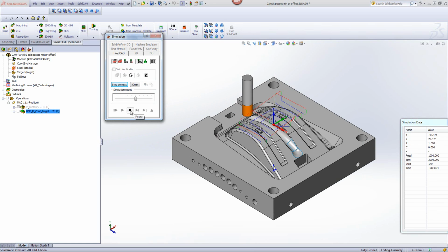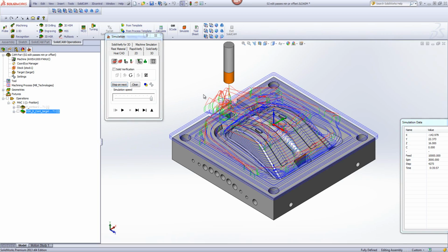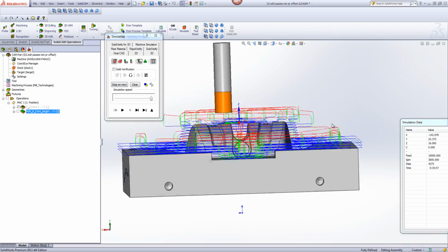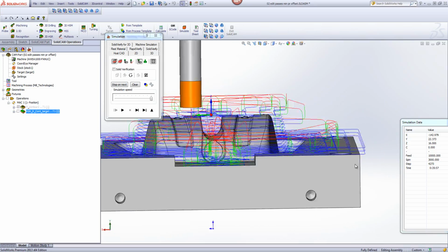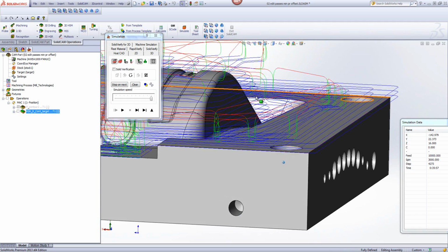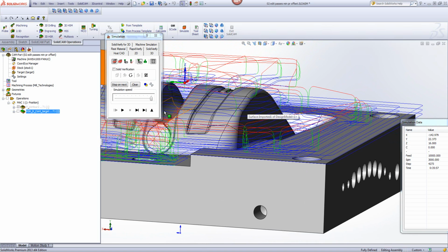If you take a look now at the simulation, it's working exactly around the part, about 7 millimeters away only. This area over here has no machining at all. And if I zoom in, since I said 7 millimeters, that leaves me about 3 steps that have to be done over here. And you can see 3 tool passes on this level over here, working around the exact part.